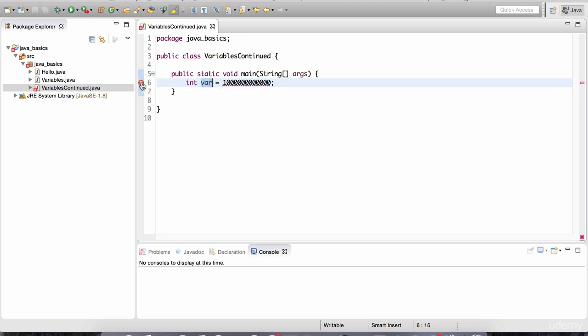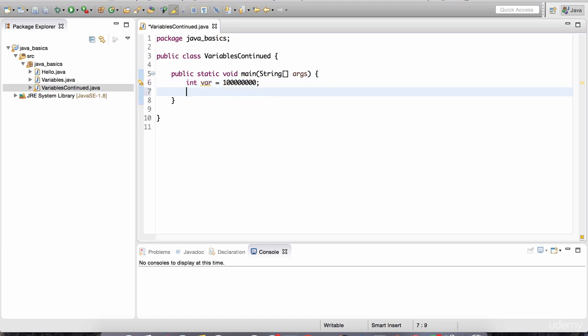If you hover your mouse over here, it's saying the literal 1000 of type int is out of range. All right, this is just far too big a number to be able to store in this variable because the data type it supports is int. So the maximum we can store is going to be somewhere around this many zeros. But basically 2 to the 31st power is what the integer data type supports.